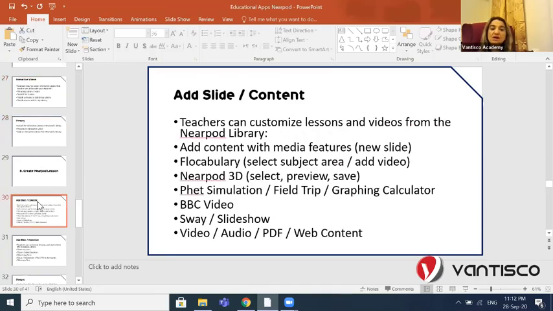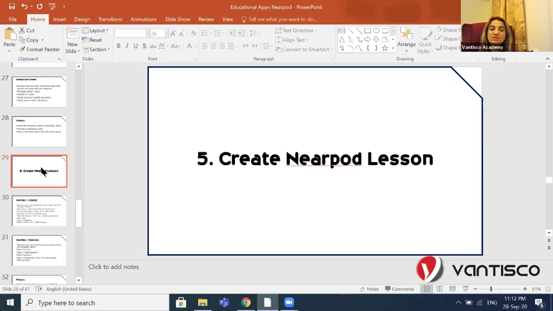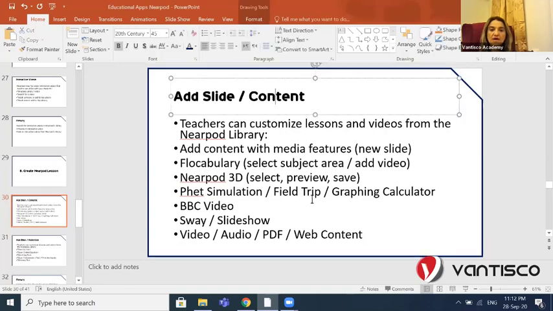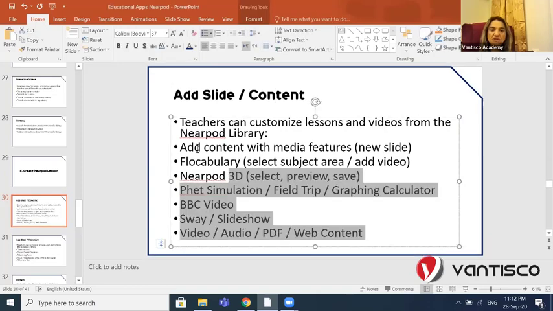Then we moved to creating a Nearpod lesson from scratch, and we talked about two main parts while creating Nearpod content, and how to add different types of content and media.